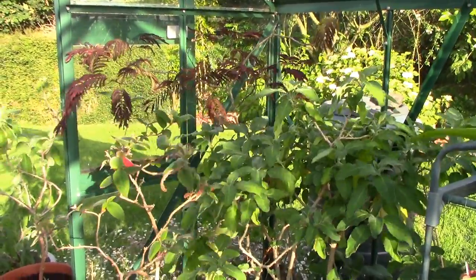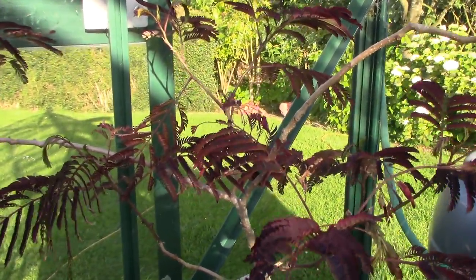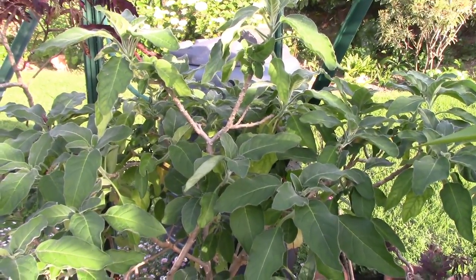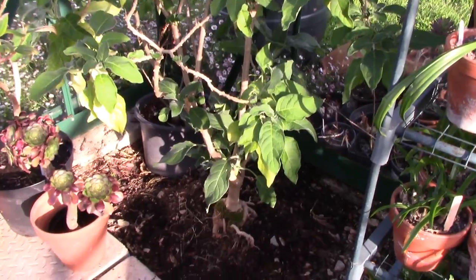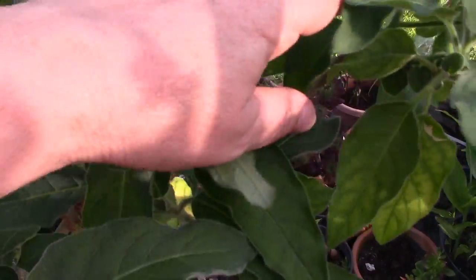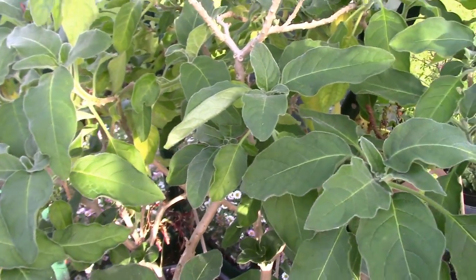In this corner of the greenhouse we have the Albizia tree — the summer chocolate one with the dark leaves — which lives in a pot in the greenhouse. I think it suffered a little from dehydration when I was away. Here's the other brugmansia I'm keeping — this is Brugmansia sanguinea, the orange-flowering one. Isn't it looking magnificent? This is planted in the ground in the greenhouse. I think I actually saw a couple of buds on it — yes, there's one here. This is the most reliable of the brugmansias I grow.